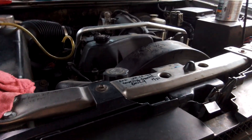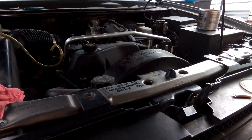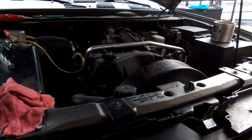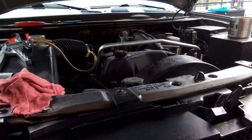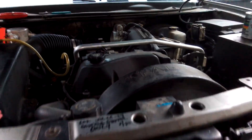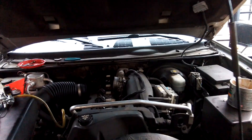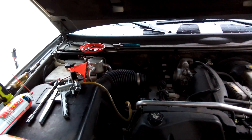We've discussed various ways of cleaning our PCV system, which does exist, but we don't know if it's working. How would we tell? I was out here working on my car today and I decided, let's just take a look at this and see if we can find a way to test this thing very easily. And I found a pretty interesting way, so I'm going to go ahead and start this engine up and show you the test.